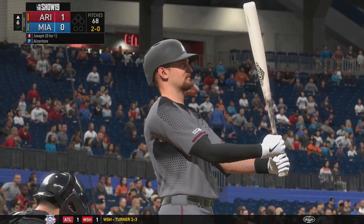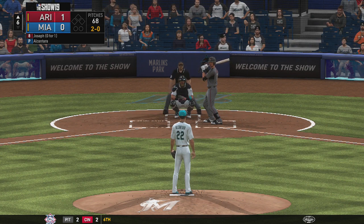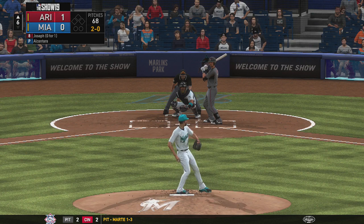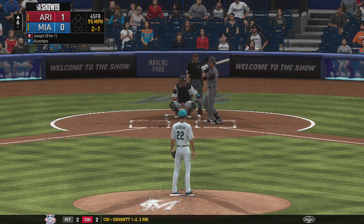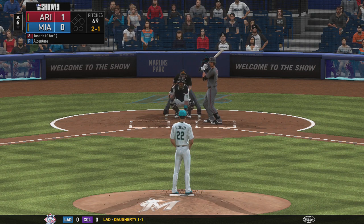Joseph, the former Baltimore Oriole, became a member of this team after signing as a free agent earlier this season. Yeah, I know he expected to get a longer-term deal, but these are the facts right now. He is on a 1-year deal, and he is going to have to produce if he is going to get that multi-year deal he's been looking for come offseason.